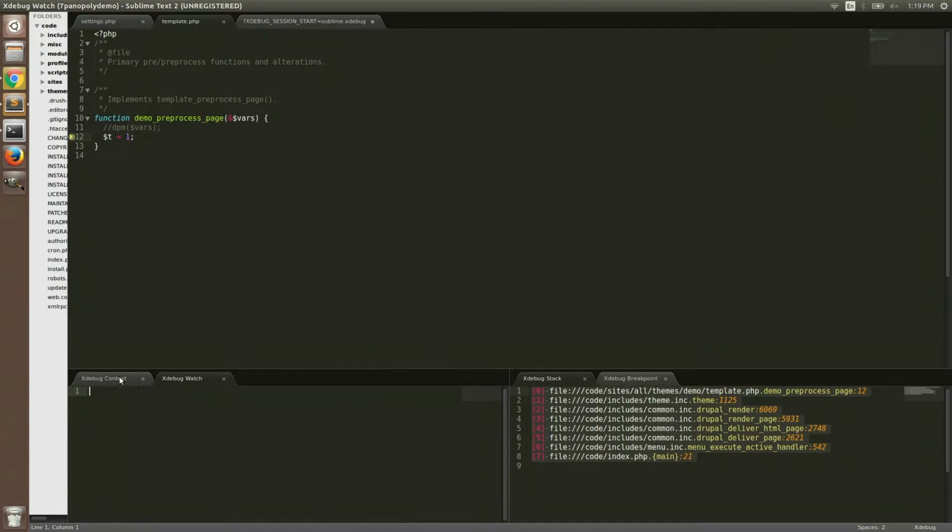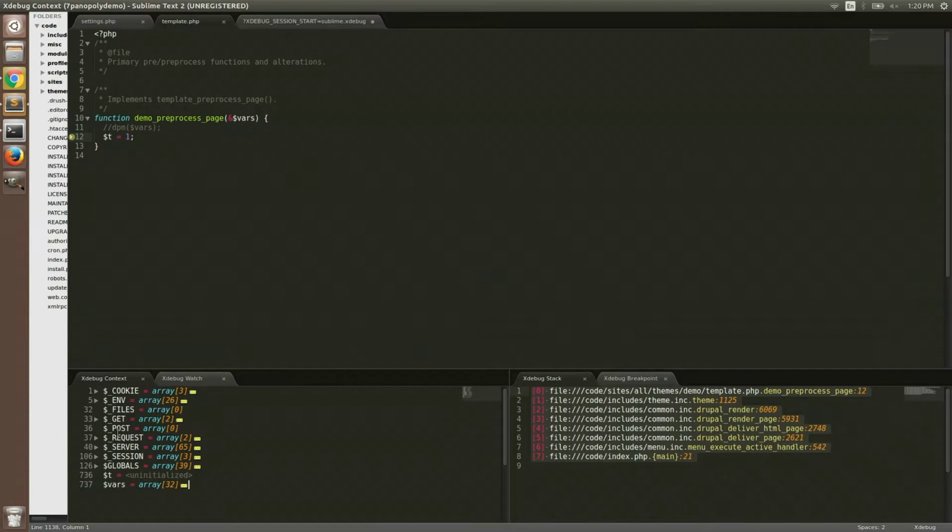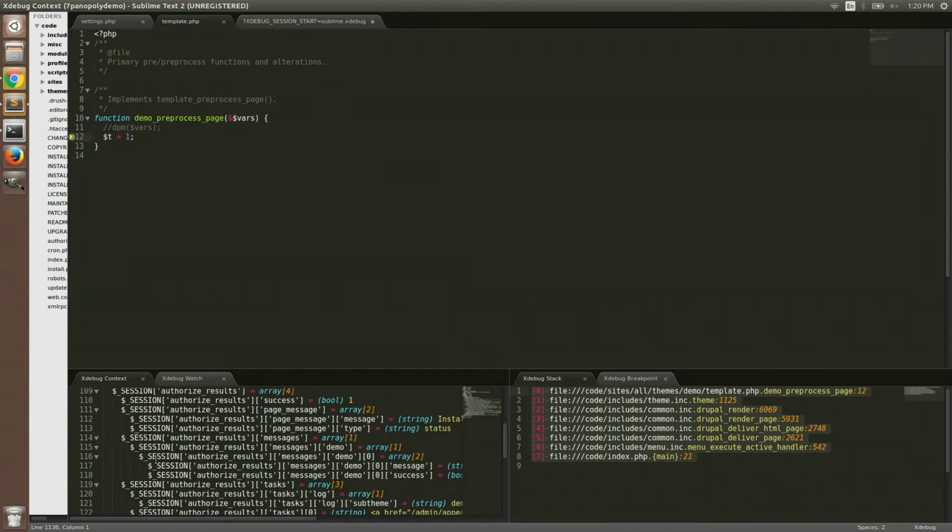You can set watch variables here. I didn't cover that, but if you wanted to ping the system while it's running stuff, you can do it there, but you hardly ever do. Now the cool thing about Xdebug, where Devel and other things fail, is you see all the global variables from cookies to the environment to post and get stuff, and sometimes you need that, or even session variables if you're doing some heavy duty stuff. And here they all are. So this is the query string, and here's all your session variables if you ever need to tweak those.